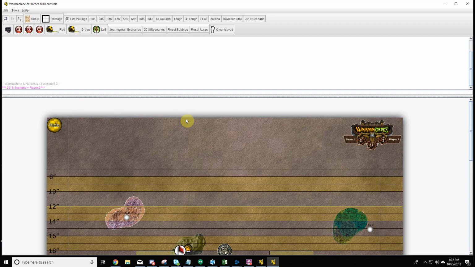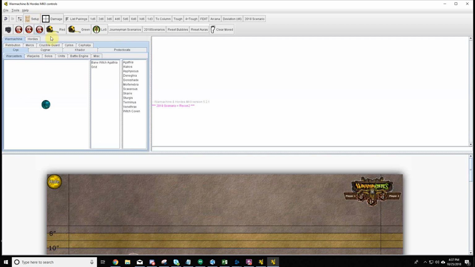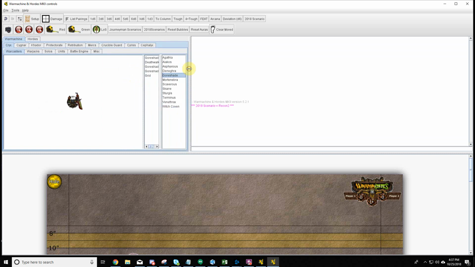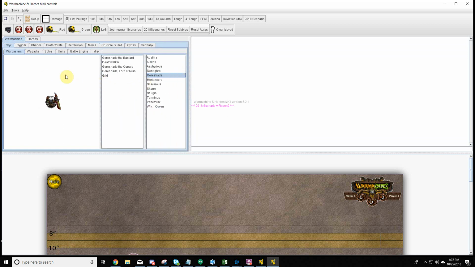Okay. If you want to add models, simply set up models. You have to choose your faction. One of the things that catches people, and it definitely caught me at first, is that this little box likes to hide things, especially if you have a smaller screen. So sometimes when you set up your models, you just have to pull this out a little bit and readjust this, and you'll see all the information.